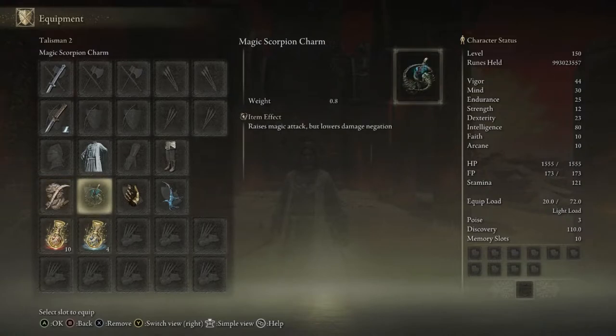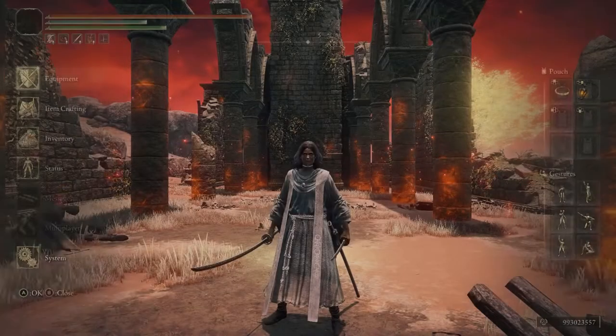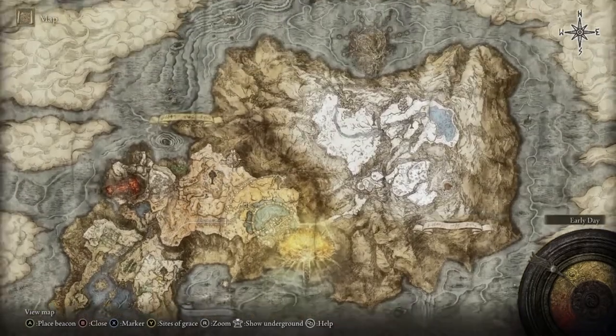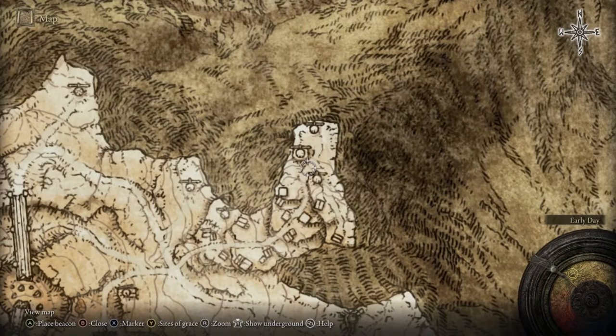Now the magic scorpion charm, you have to finish Sellen's questline completely. For Millicent's prosthesis, you also have to finish her questline completely, but you also have to side with your sisters and not her. But you can also get this earlier than the Haligtree area. If you meet Millicent in the Windmill Village, right here, once you've progressed her quest that far, and once you've beaten the Godskin Noble in that area, you'll be able to talk to her and defeat her, and you'll get that talisman as well.